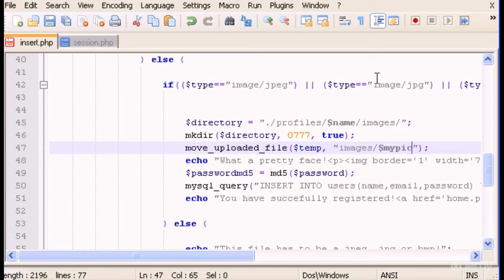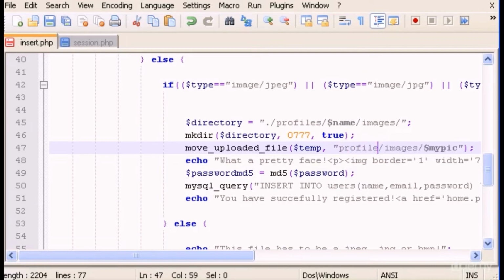We have to change this. Let's leave my picture because my picture is the name of the uploaded file, and images we can leave that as well, but we need to put this thing here, because it's where it's going to be the new picture file.